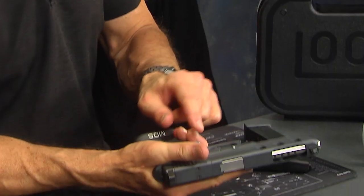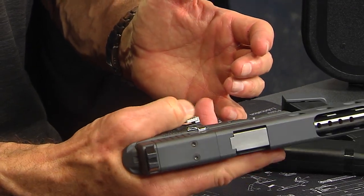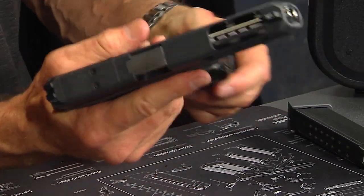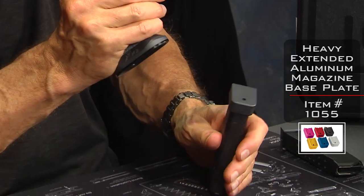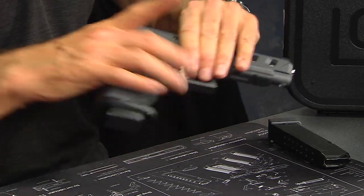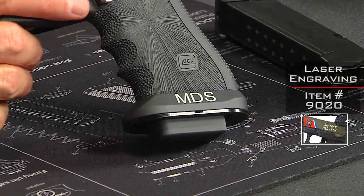It's easy — because it reaches back so far and because there's a bit of leverage on the magazine button itself, I can access any point of it and make the magazine fall out. We also have our heavy aluminum base plates on the bottom of these mags, also Cerakoted to match up with the sniper gray. And finally, last but not least, we did a little custom engraving for our customer with their initials, just so they don't forget that this is their gun.